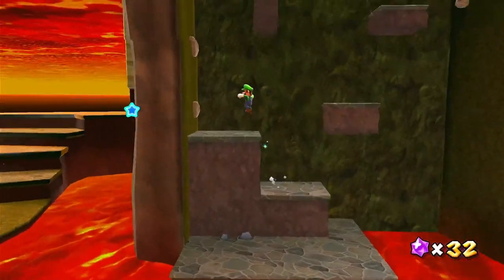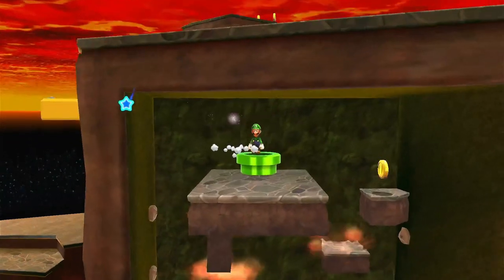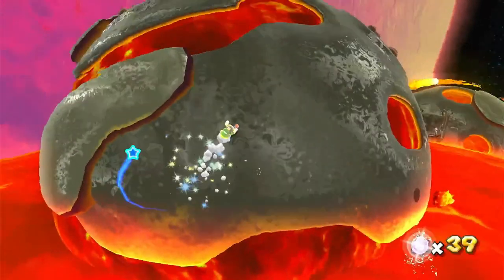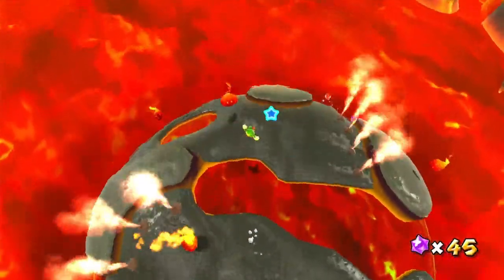Yeah. They expect you to have stuff before going places. So, oh, we can use that. Can we? You can just do that. You don't even need that sling star. Wow. What's the point of that?